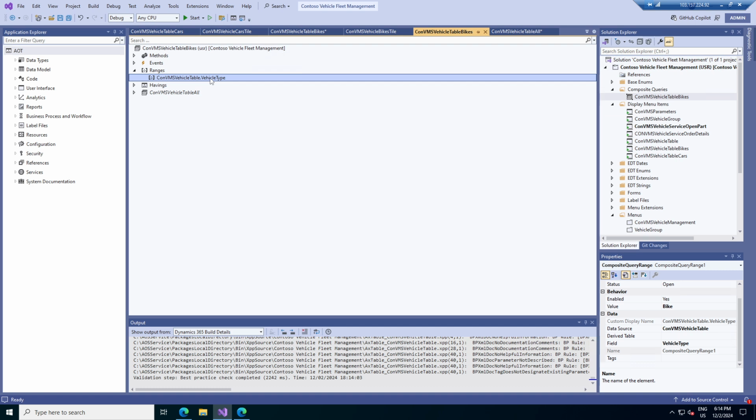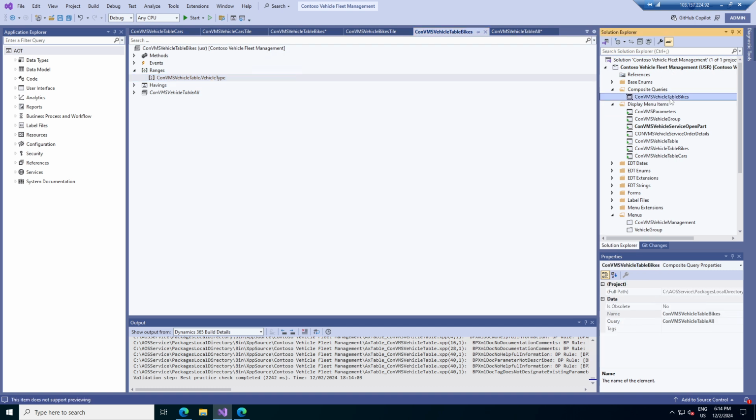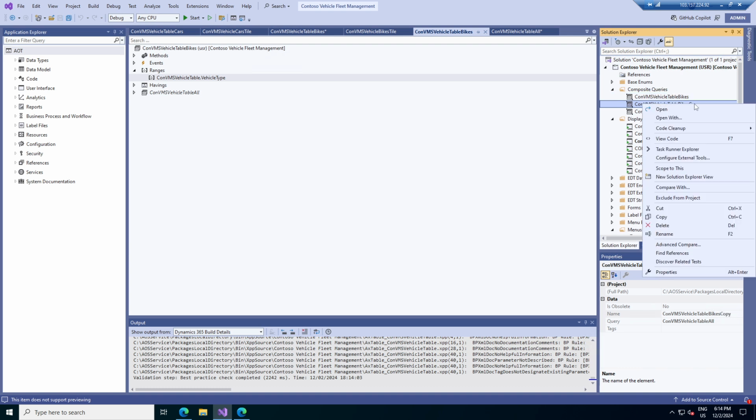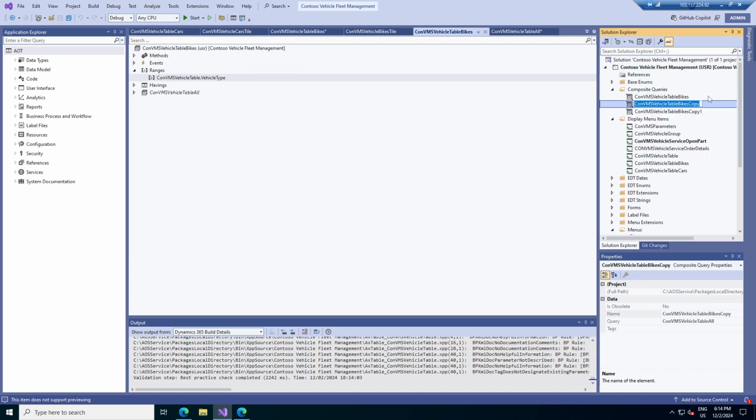So composite queries, one we will prepare for, so this will be renamed to cars, and this will be renamed to trucks.